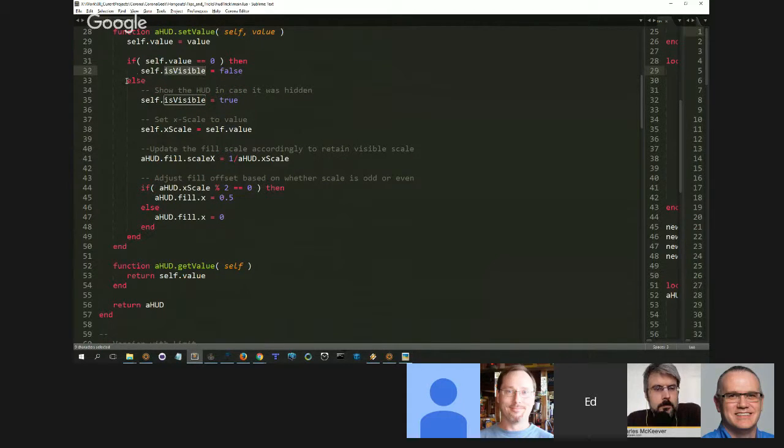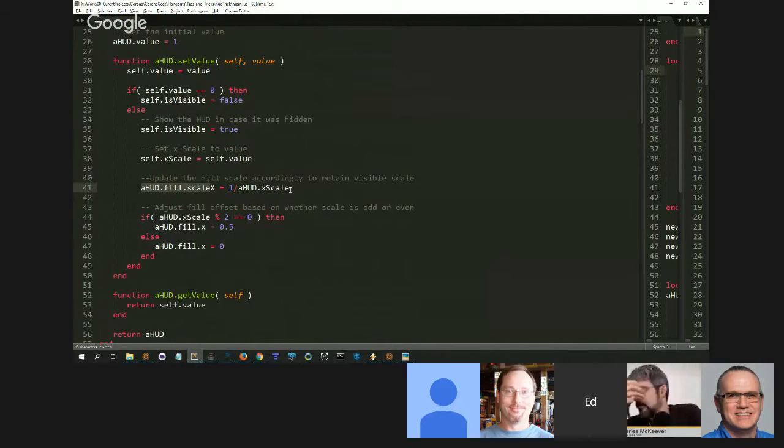However, in any other case, assuming the person doesn't pass in a negative value, which would be an error, I don't have any error checking in this code, so I try to make it as simple as possible. Assuming that you pass in a numeric value greater than 0, it will show itself. It will set the X scale to be that value. And then we do a little trick here.